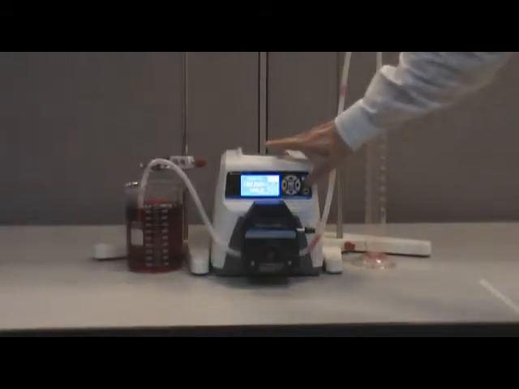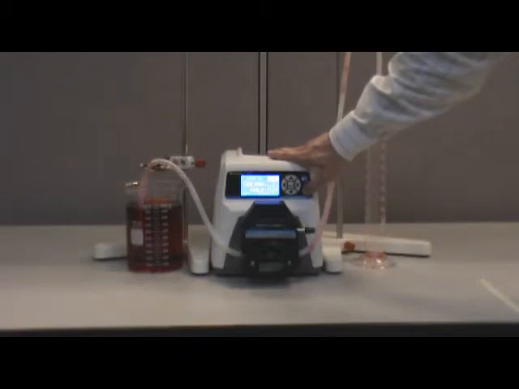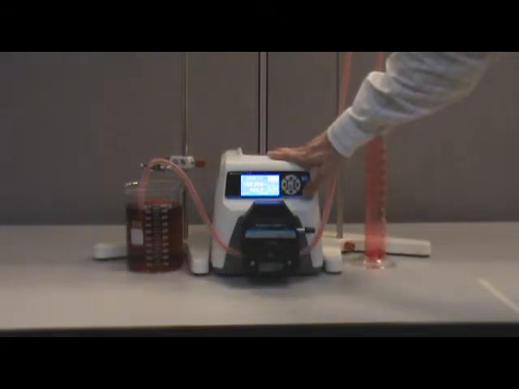Press and hold the prime key to prime the pump and fill the tubing with water. Water in the graduated cylinder should be emptied back into the beaker to ensure an accurate measurement during the calibration process.